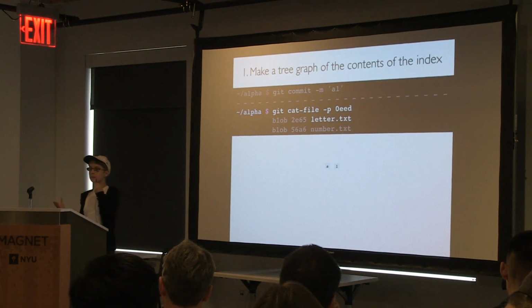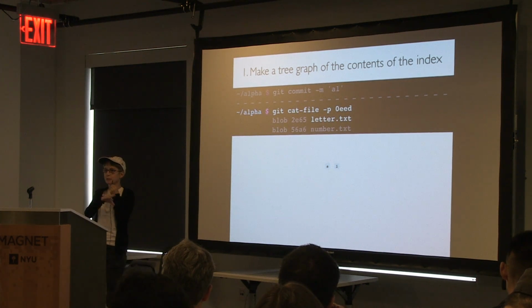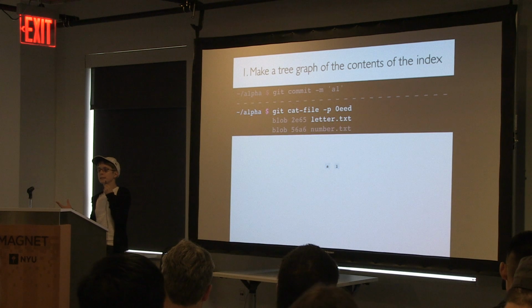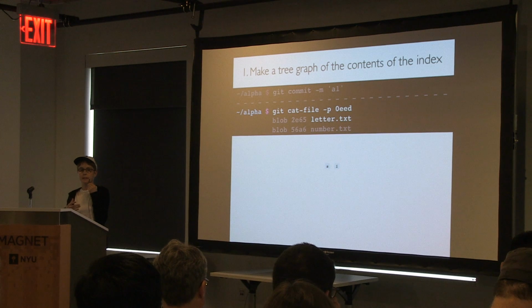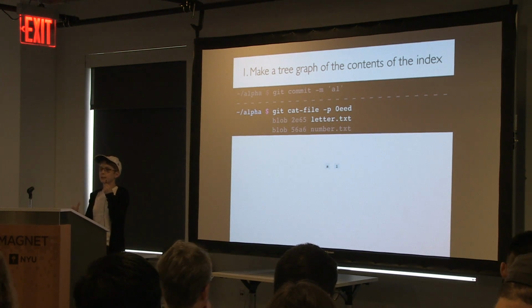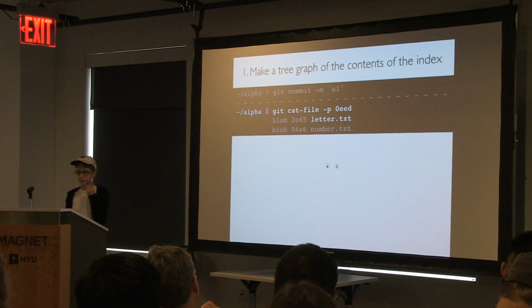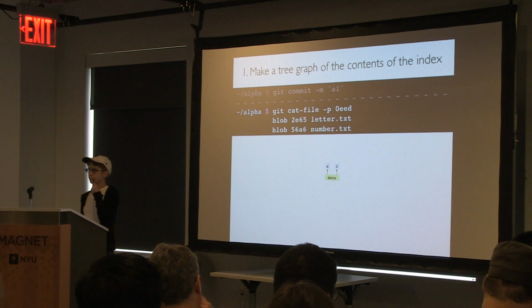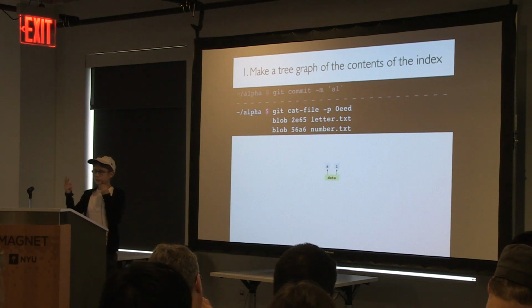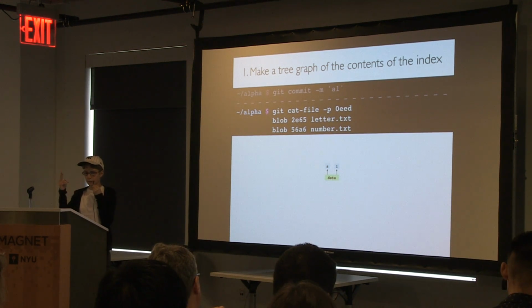So we've successfully saved the content of those 2 files in those 2 blobs, which is great. But there's no indication that those 2 pieces of content existed in files called letter.txt and number.txt. There's no indication that they were inside a data directory or anything like that. So the rest of these files all represent that. We can see that this first file represents the contents of the data directory. Okay, so it's got 2 entries, 1 for letter and 1 for number. And that's now in the objects directory.